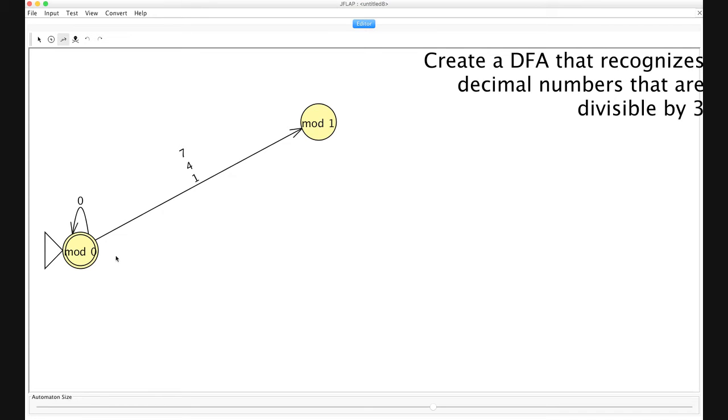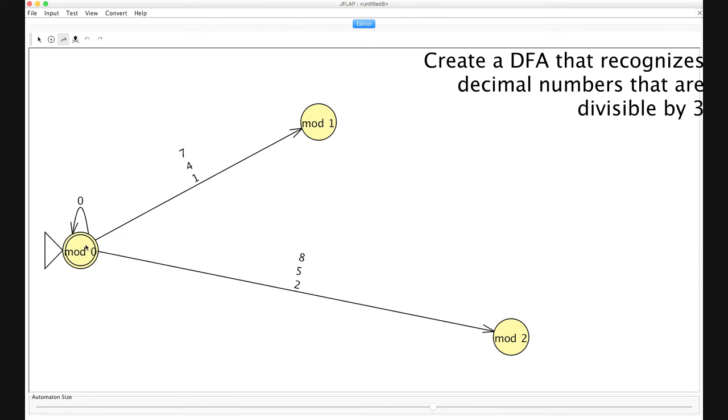What happens if I read a 2? Well, if I read a 2, then that's going to be a number that is not divisible by 3. And if it's a 2 by itself, then I end up having a number that when I divide it by 3 has a remainder of 2, not a remainder of 1. So it's not appropriate to send it to this state. So I'm going to send it to a whole new state that I'm going to identify as being a number that when divided by 3 has a remainder of 2. So I'm going to set the name of this state to be mod 2. Now I can get to this state on a single digit by reading a 2 or reading a 5 or reading an 8. Any of those digits would get me there.